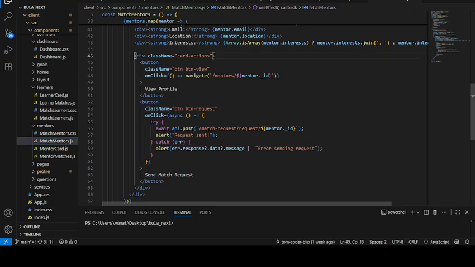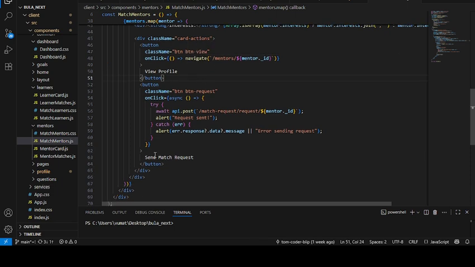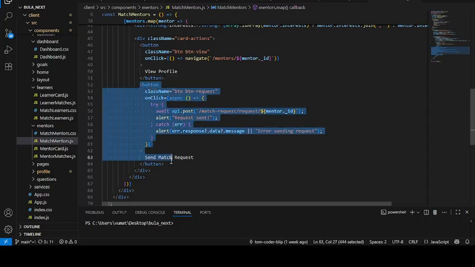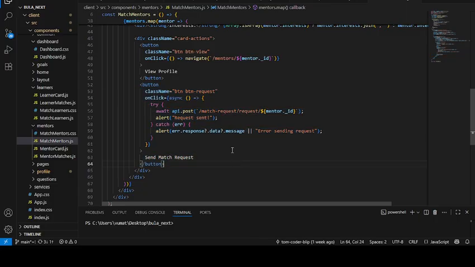So here it then shows a view profile button with an option to view that specific mentor's profile, and then this is the button to send a match request. So when this button is clicked, a request is sent. Here's the post request sent to this match request / request, and the request is sent to that mentor ID.